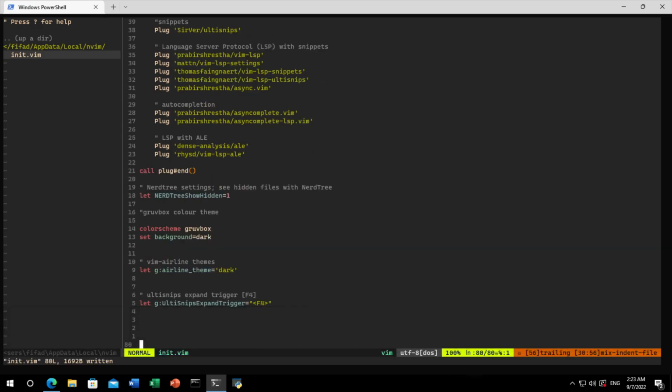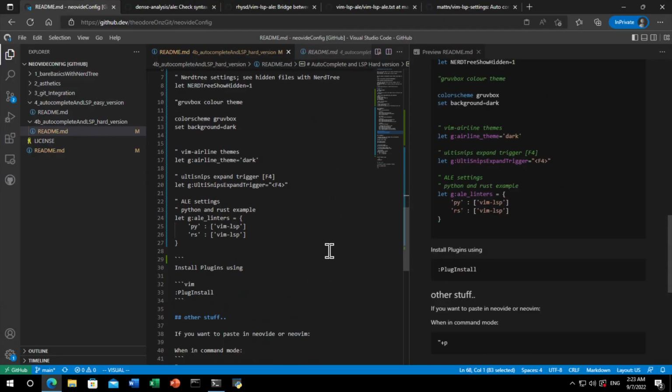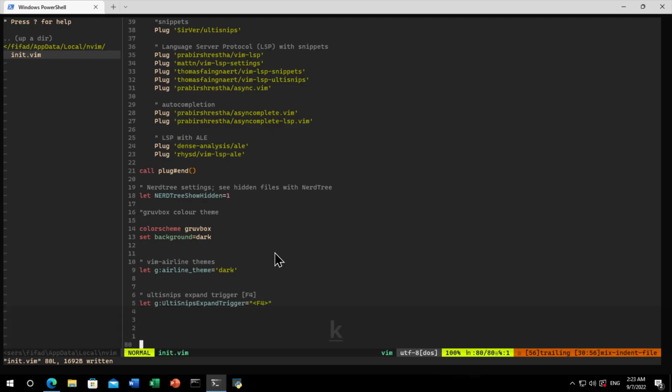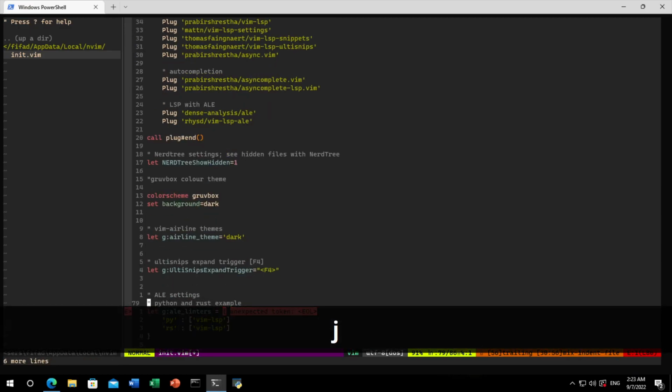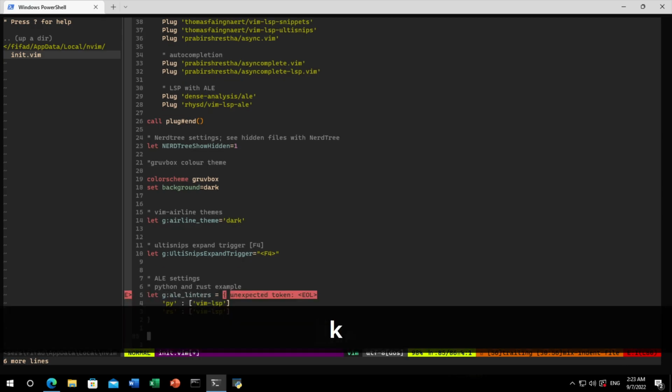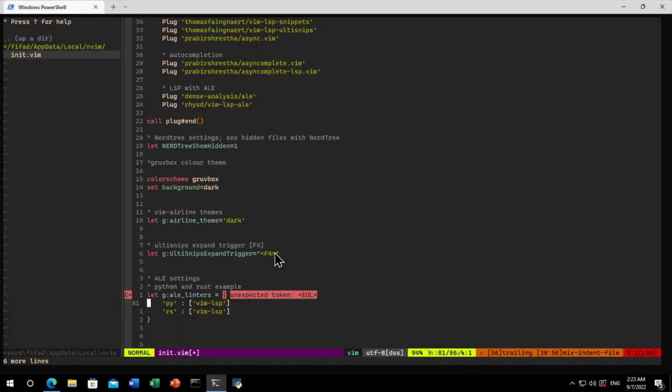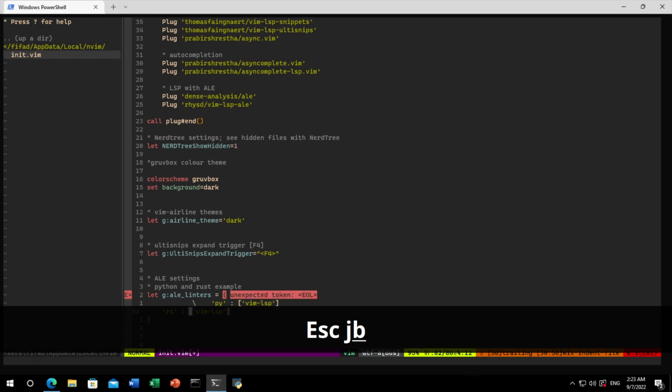Go to the bottom, and let's take a look at the back. I want to set up my Python and Rust like that. So I'll do this, and then I'll paste from the register. And this is only available in Neovim. And oh, it's an unexpected end of line. So this shows that our LSP is still doing well. I need to do things like that.